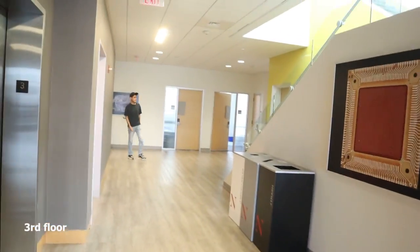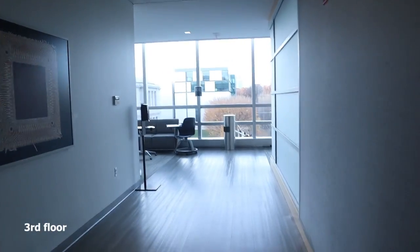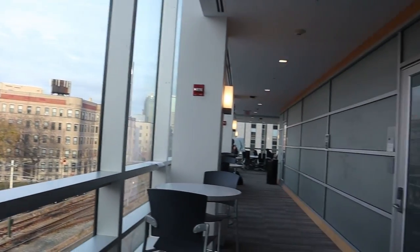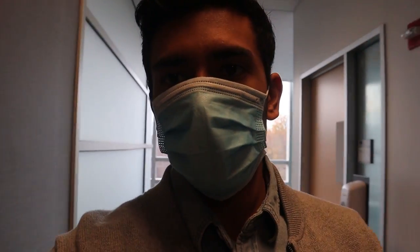Now we are at the second floor. On the first floor there were different classrooms, a separate lab, and many students studying. On the second floor we have different kinds of labs, different offices — in fact, this is where I submitted my transcript when I first came to Northeastern. Now on the third floor, there is a conference room in the Khoury building where you can sit and study with friends, share the screen on the monitor to work on a project or read assignments together. The fourth floor is a replica of the third floor.